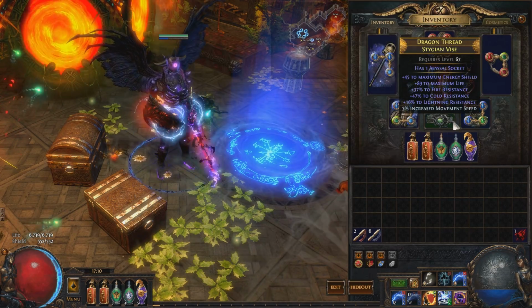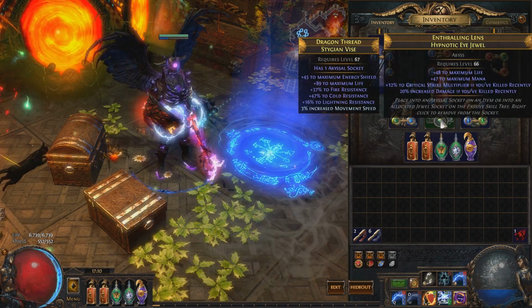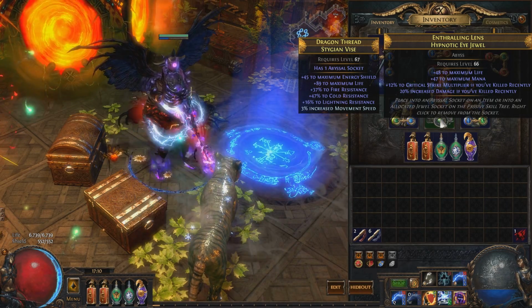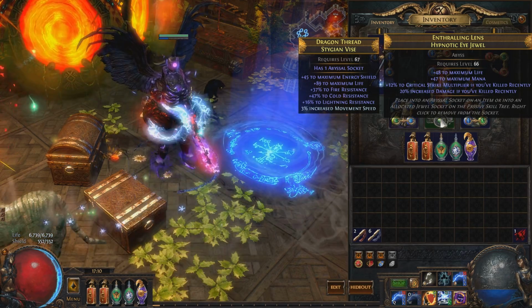For our belt, we'll want either a good Stygian or leather belt with lots of resistances and life. Having an open prefix also allows us to add movement speed for a small quality of life bump if we can afford it. We'll likely need at least one Abyssal Jewel to put in our Stygian, for instance, with life and as many damage mods as you can afford.